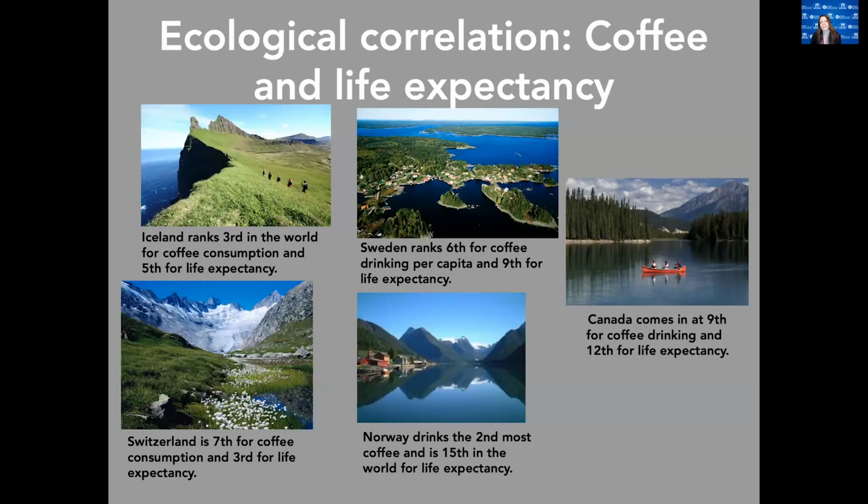And so if we wanted to do an ecological study, one question we might be able to answer is, is per capita coffee consumption associated with life expectancy if we're looking at it globally? So here are just some examples. Iceland ranks third in the world for coffee consumption and fifth in the world for life expectancy. Sweden ranks sixth in the world for coffee consumption and ninth for life expectancy. So all of these are fairly high life expectancies for these examples I'm giving you. Canada, ninth for coffee drinking, 12th for life expectancy, and so forth.